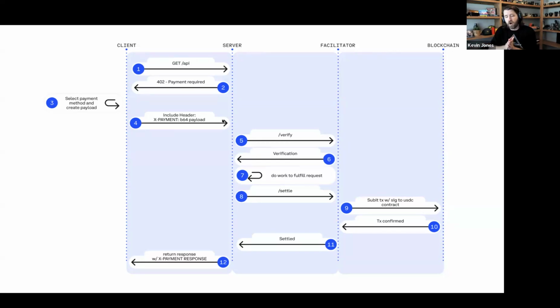Then it's going to go out and do the actual settlement of the transaction, and then it's going to come back to the server that originally said, "Hey, you need to pay for this," with a header that says, "Yep, he paid, and it's confirmed, it's been settled," and then that server is going to give me the data that I need, right? So it's very, very simple. It's essentially HTTP, and we're just allowing access to that information based off this x402 payment.